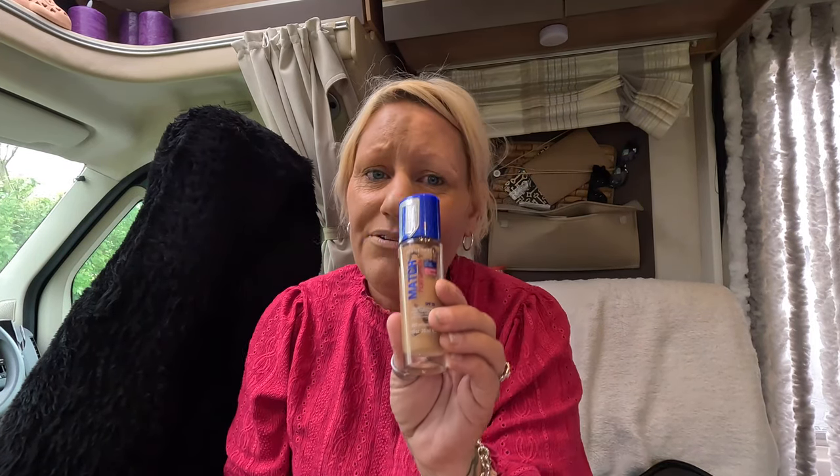I'd usually put concealer on underneath my foundation anyway so that's my makeup today testing out the products. Would I buy them? Would I spend that sort of money on it again? Now what I would like is to do my own foundation and maybe try that powder on top - that might work better. It's Rimmel, Rimmel everything's Rimmel. So if I did my own foundation maybe I'd buy the powder to try on top and if that worked out alright, yeah I'd probably give that a go. I don't think I'm going to personally replace my foundation with the new one - it might just be my skin tone.